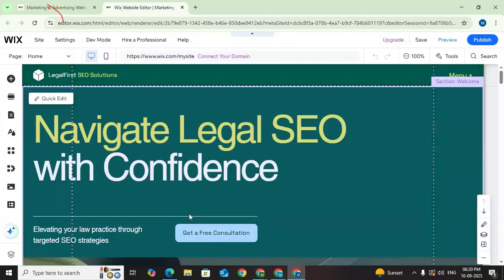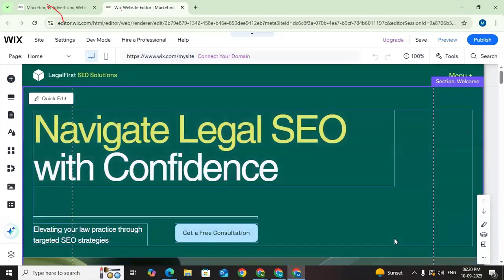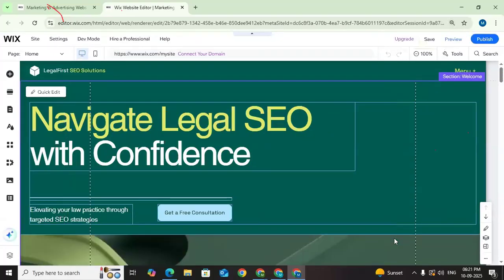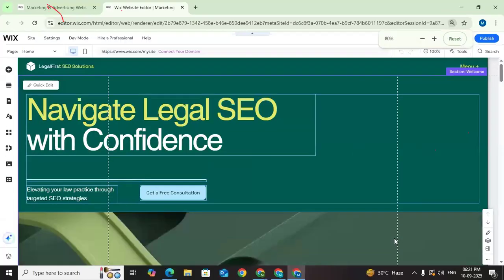Now the most important part: if you get it wrong, the website will not look good. On your keyboard you will see the control key and the plus and minus keys. Here I'm pressing Control minus, it is 80% size, and if I do it again it is 75.